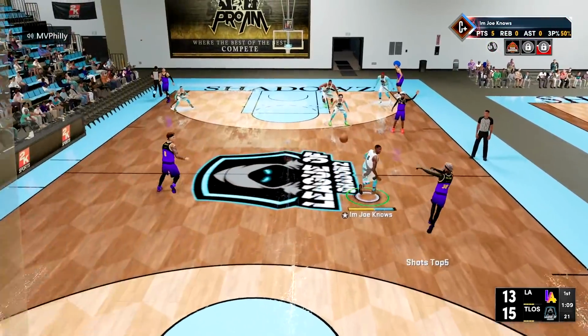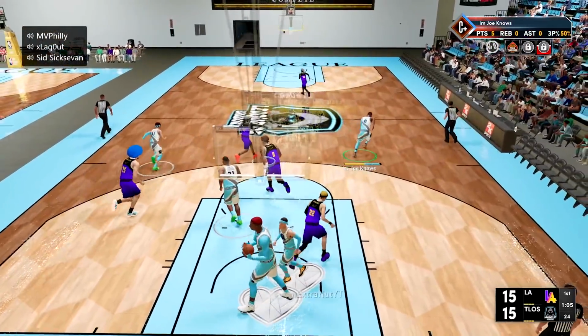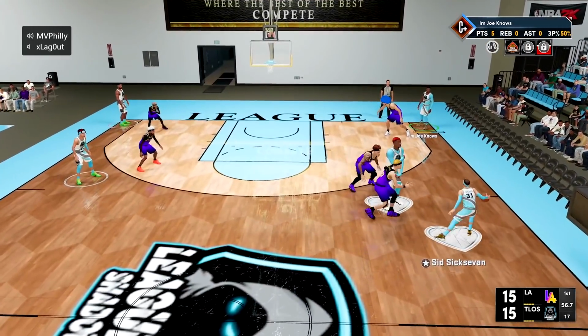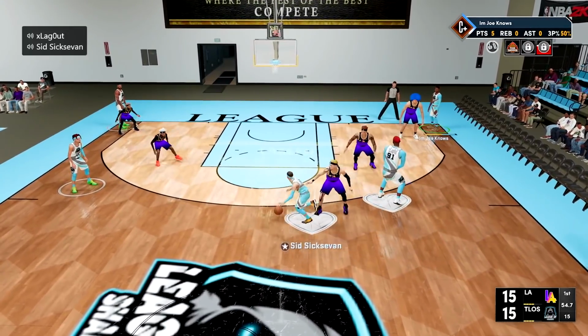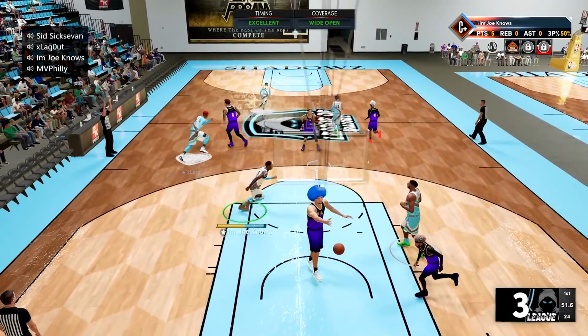Now, they're going to go back to the same play of exploiting the small point guard. Nut on the backdoor cut. This time he goes up right away, and he gets the easy 2. 15 all here in the first quarter. Sid's going to come off the screen, hit Lag on the pop. That's a 7-3 center shooting top of the key.